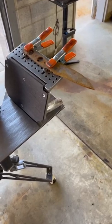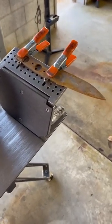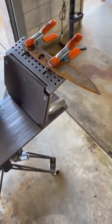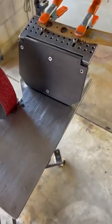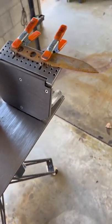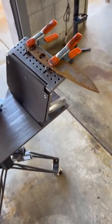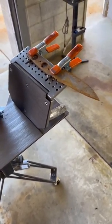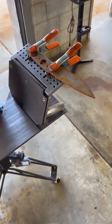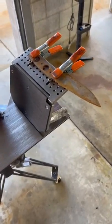I have my blade set up in my jig, and guys, don't be afraid to use a jig — it's always repeatable, it's always consistent, you get a lot of control when you know how to use it. If you're not comfortable with freehand grinding, which on a lot of my more complex blades or especially tanto-style blades where they have straight edges, a jig saves you so much time and gives you those super crisp lines. I'm going to be using a jig in this video.